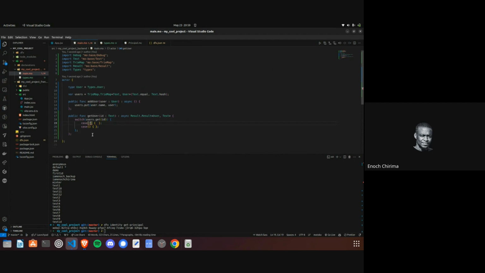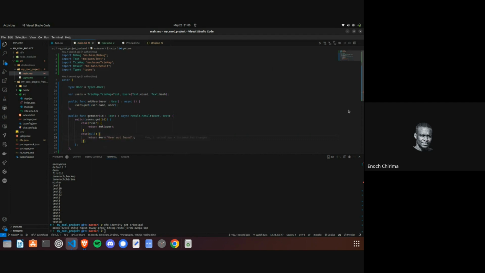If we get a user, we return an okay, wrapping the user. And for the case of no, this is where we return an error, user not found.